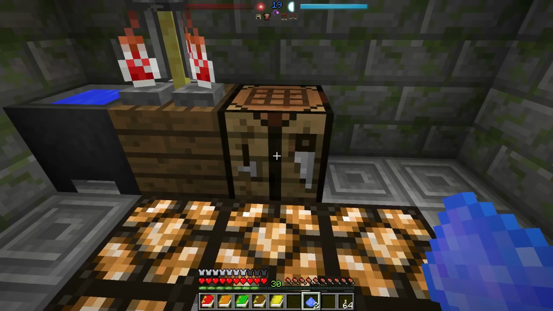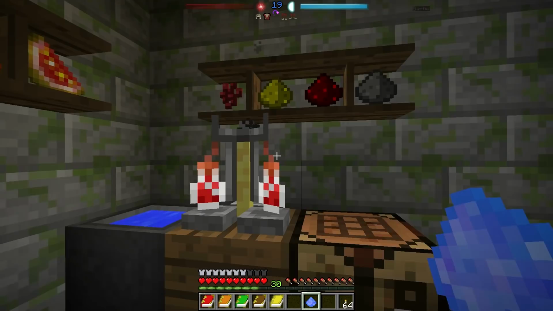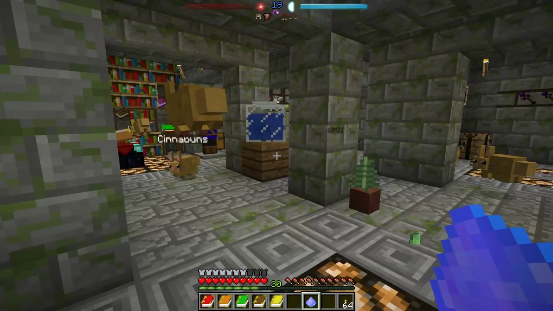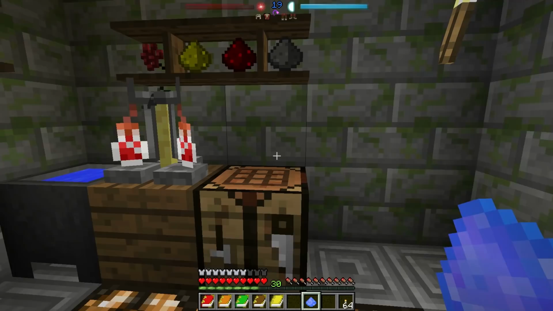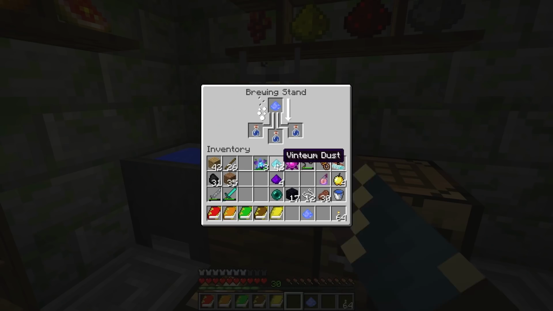This is a standard brewing operation, you see. So let's put a purified Vintium in the stand here. Stand back. No, back, back, back, back, back. What the? Do you have a cold? Oh! Slimes! I thought that was phlegm. Never mind. All right, I'll go deal with the slimes here. Who let the slimes in? No idea. Wow, that takes forever.